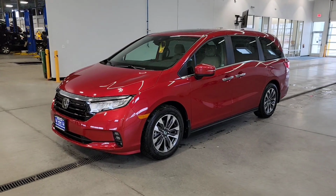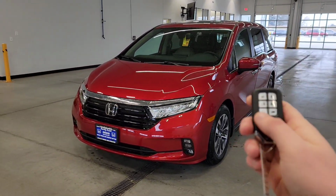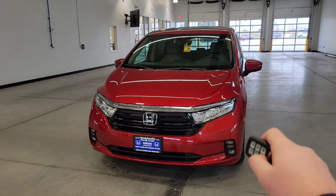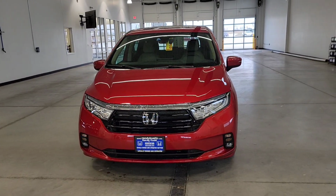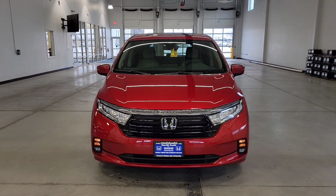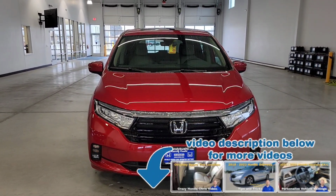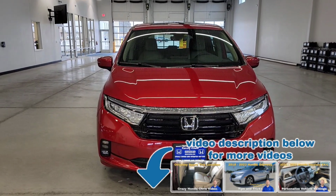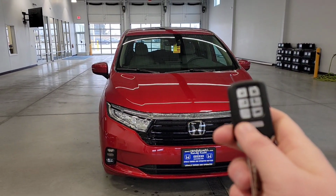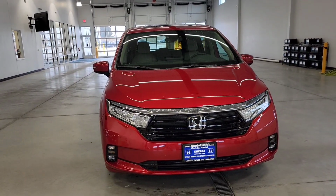All right, so here we are right outside the Odyssey. You guys should know it comes standard with 2 key fobs and a remote start. To use remote start, all you have to do is hit lock twice, then hold this button down for a few seconds. You're going to see the lights flash. It registers it received it. Then it starts right up. It's going to flash at you again. It runs in 10-minute increments, okay? So let's say 8 minutes pass, you repeat the process. Now it runs for a grand total of 18 minutes. You can simply let the timer run off and it shuts off automatically while the doors remain locked, or you can hit this button right here and it shuts right off, okay?